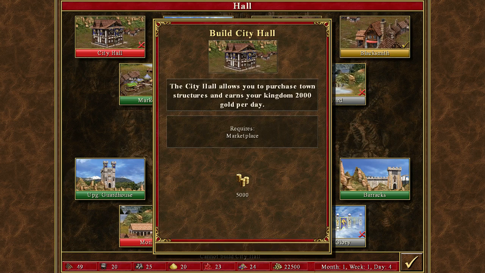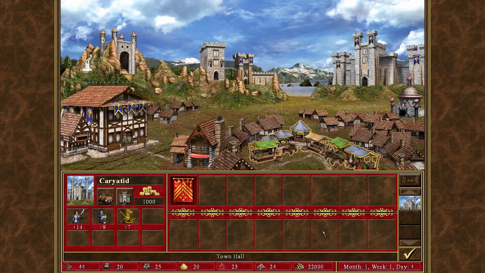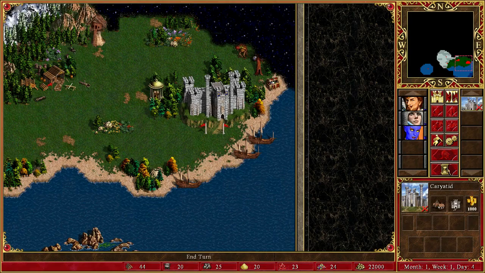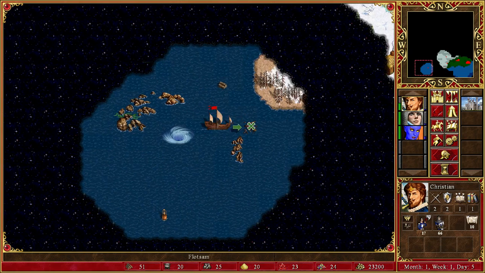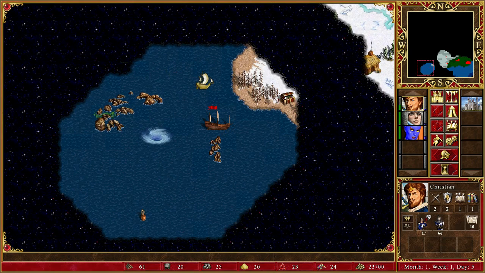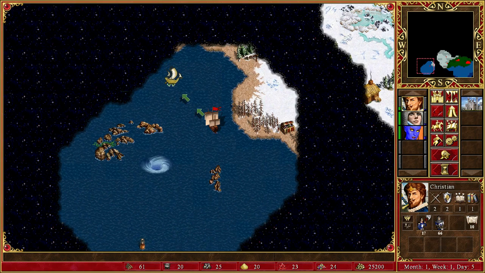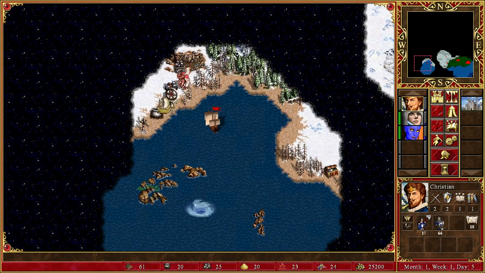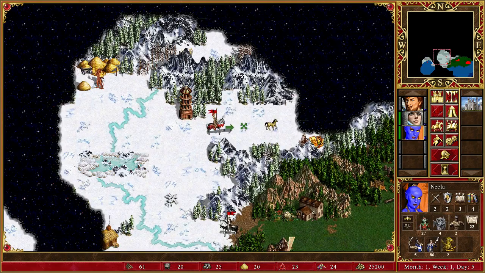Alright, we only have one prerequisite to make again: the marketplace. There we go. We'll pick up more wood, and another chest. Most excellent. Up. A little bit too short. Oh well. Let's see what we got here.